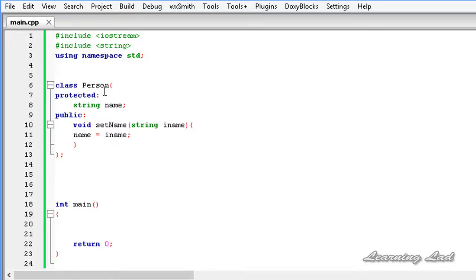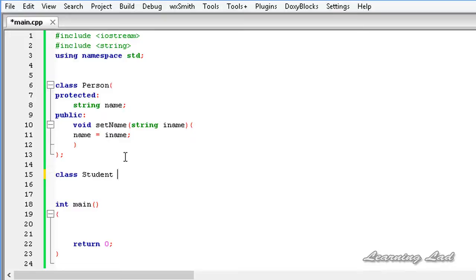For demonstration purposes, I have a class called Person, and as a protected member I have name, and as a public method I have setName, which is going to set the value of this protected member name. To demonstrate protected inheritance, I'm going to create a class called Student.